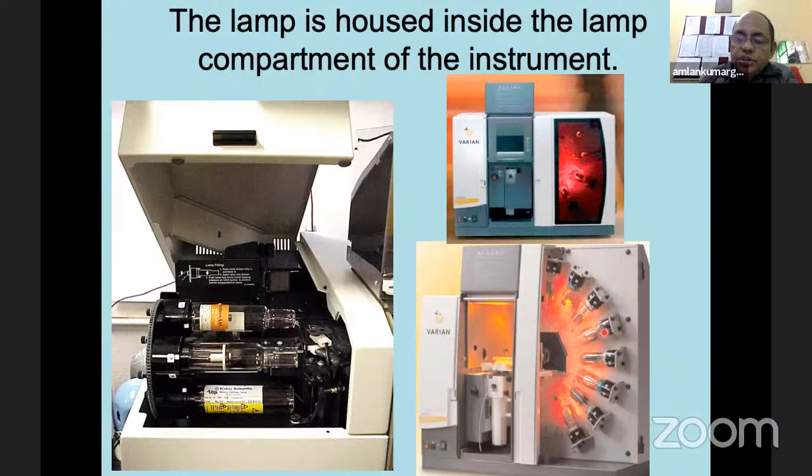The advantage of this instrument is that without changing the lamp, we can do the analysis of the number of elements for which we have the lamp switched on over here. If we have 5 lamps switched on, we can measure 5 elements at one time. Whereas for this one, you will have to stop the instrument and change the electrode each time you measure that element.